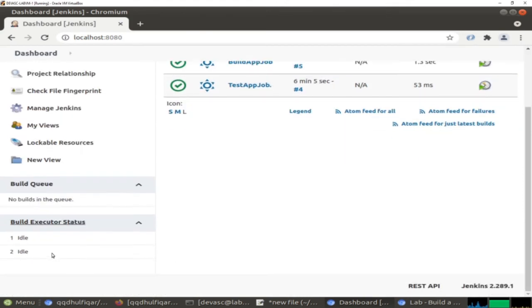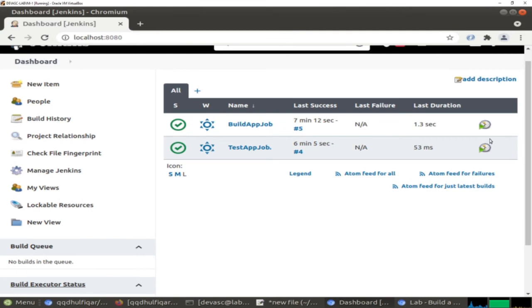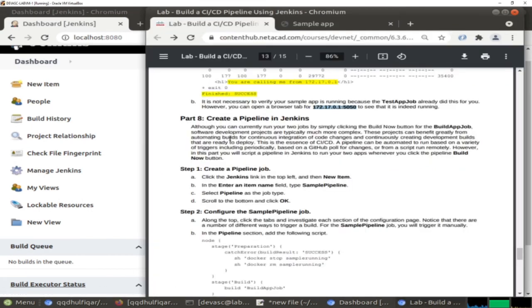And it might happen that you will have many processes here, 5 or 6, depending on how many times you run this. So a pipeline means that now we can build a script, or we can configure Jenkins to run both of them together. At first it will be built, and then it will be tested. So here in part 8 we are going to learn how to do this.